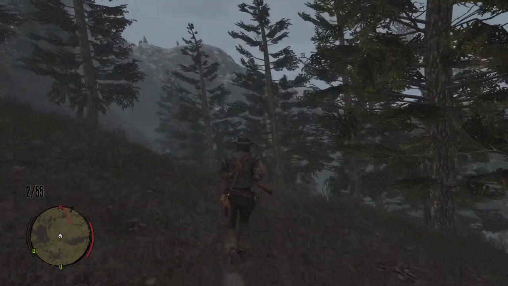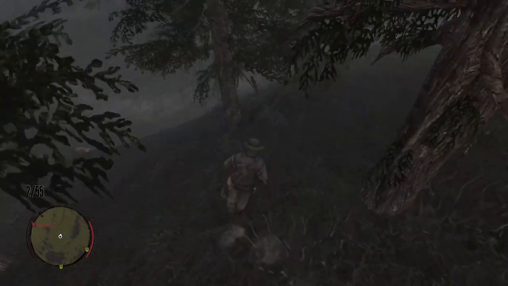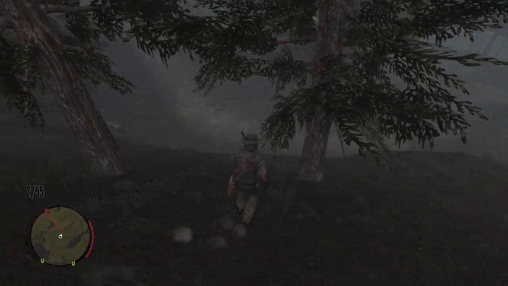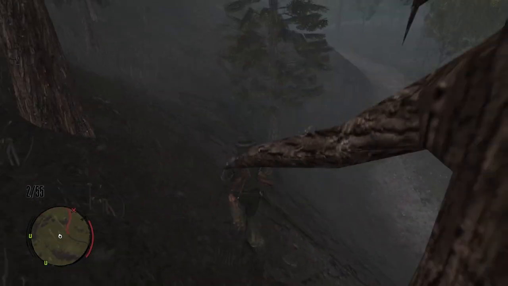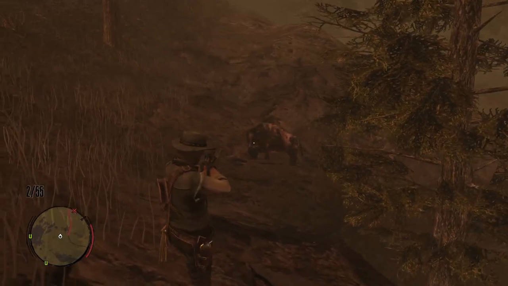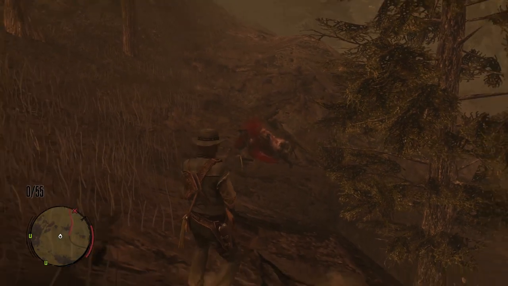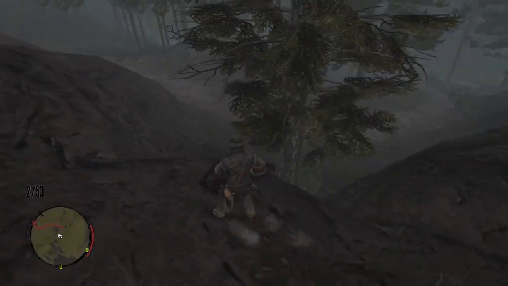There's undead animals. That's very bad. I know there is undead horses, so I guess it shouldn't have been too much of a surprise. But still. What is that? Is that a horse? Is that an undead boar? Ooh, that's an undead boar. I really don't like this now. I forgot there's undead animals.